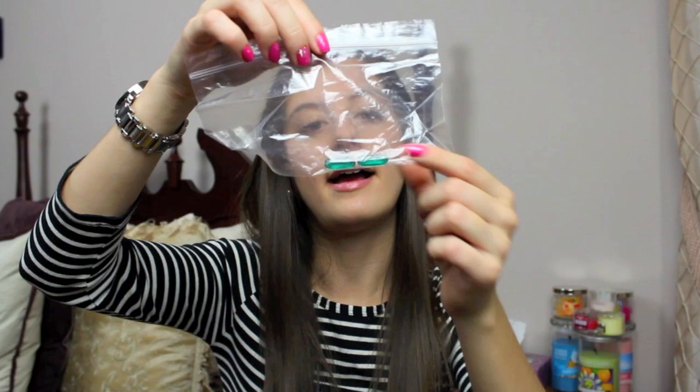Then inside the zipper pocket here, I have Advil and a bunch of tampons. Oh, and a hair tie. Oh, and bobby pins and an earring I lost. Huh, didn't even know that was in there. Like, I lost one of them, so I took off that one and put it back in here. And then I just have a bunch of change and bobby pins at the bottom of my bag.